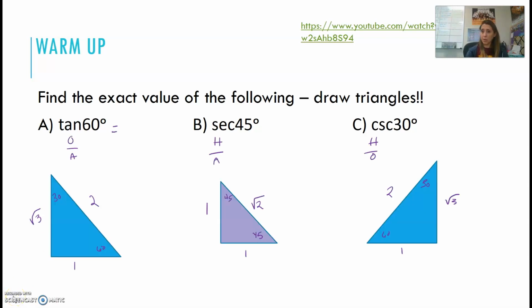Okay, so I drew all my triangles, and I want to make sure that we get this, because on the test a lot of us got some of these wrong. We either got the angles mixed up or we got our side lengths mixed up. So the big thing with a 30, 60, 90 degree triangle that we need to remember is that our hypotenuse is always going to be 2, because it's that equilateral triangle that we cut in half. So notice here that my hypotenuse is 2 here, but in this one it's like the other half of that triangle, and my hypotenuse over here is 2.